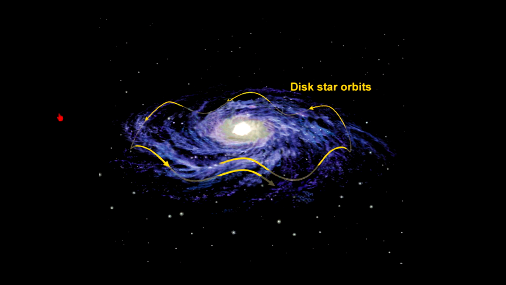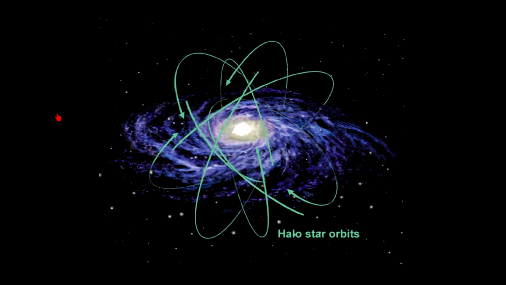And then out in the halo, the movements of the stars and the clusters in the halo again becomes more spherical. So notice the stars are not moving in the disk, but they're going above and below, surrounding it, as if they're orbiting around the entire galaxy itself. So different types of movements of different types of stars in the galaxy.